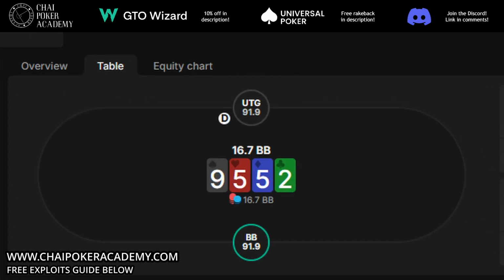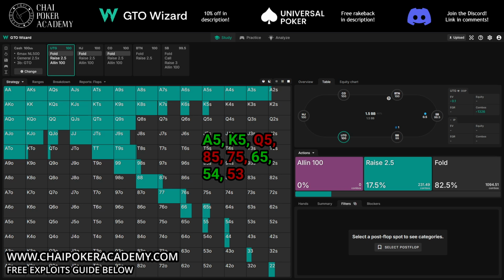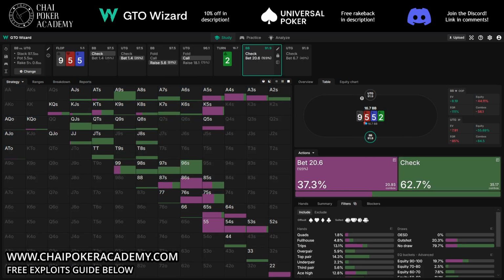Playing as big blind versus under the gun on 9-5-5-2, we arrive at the turn with a lot more 5x because our opponent does not open a lot of 5x preflop. As a result, we use a larger bet size on the turn. Again, we're betting a polarized range and form a clear checking range around our strong but not nutted pairs.